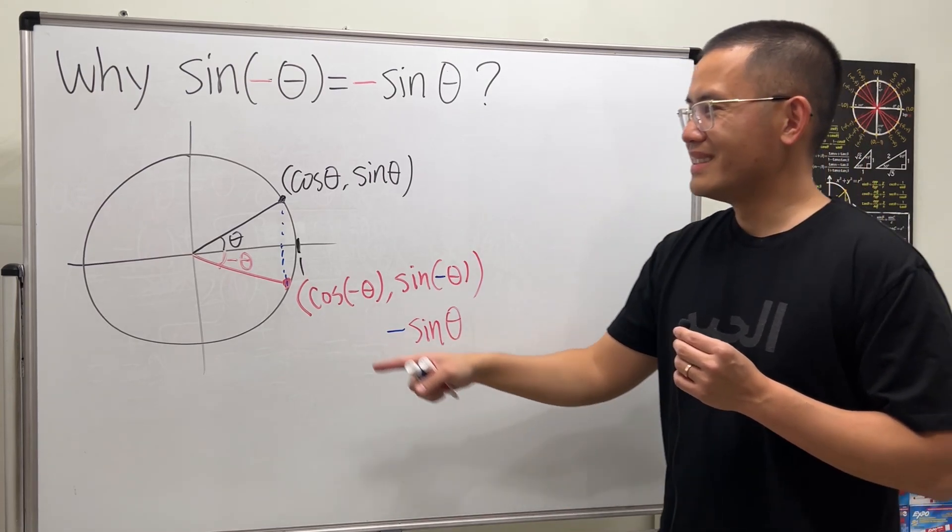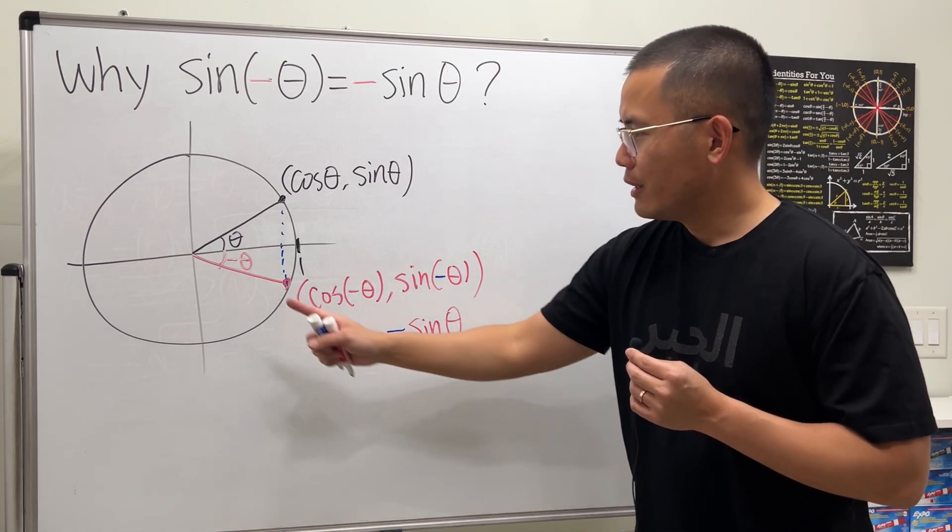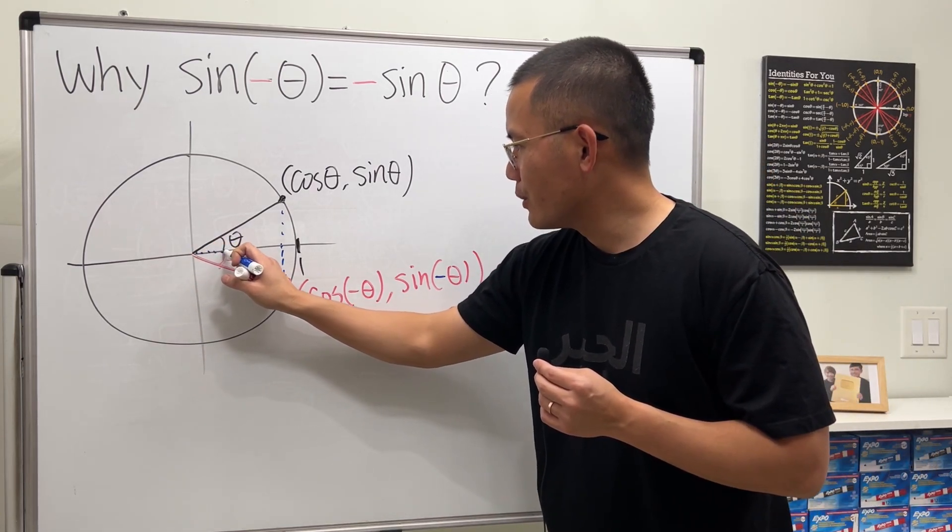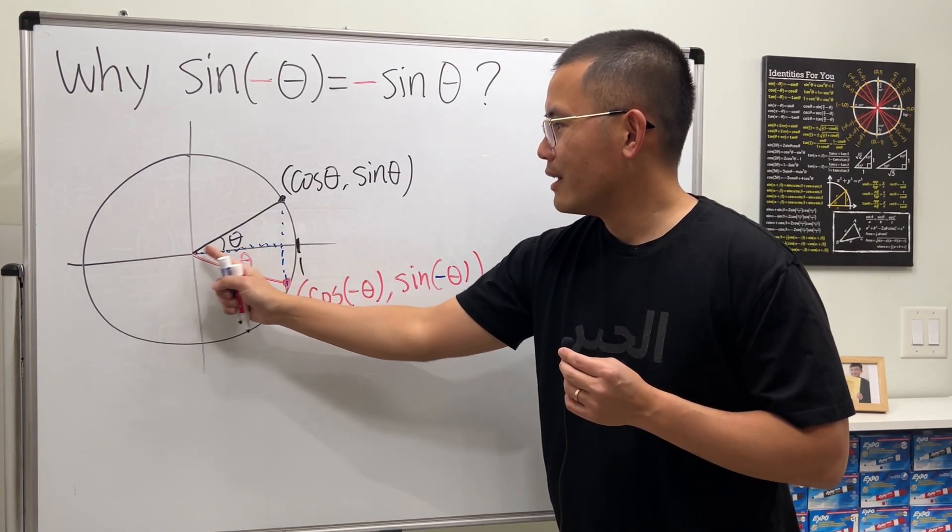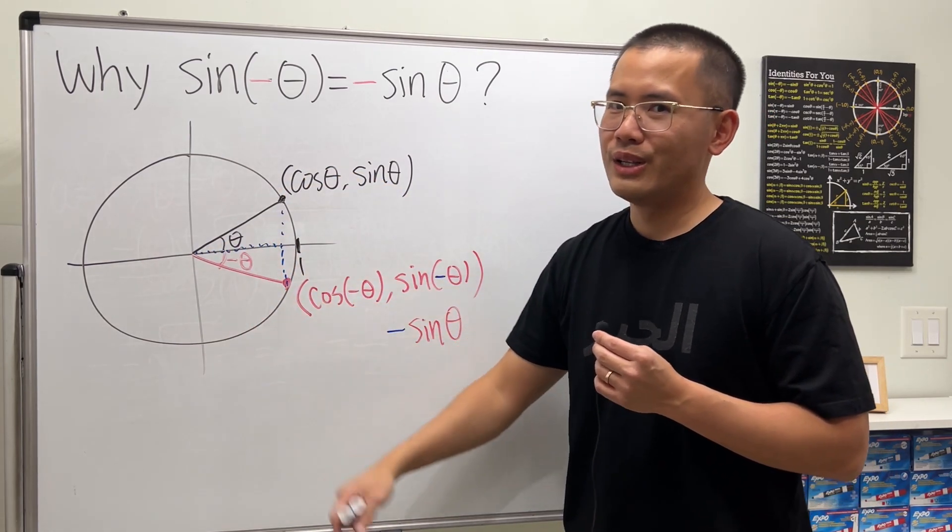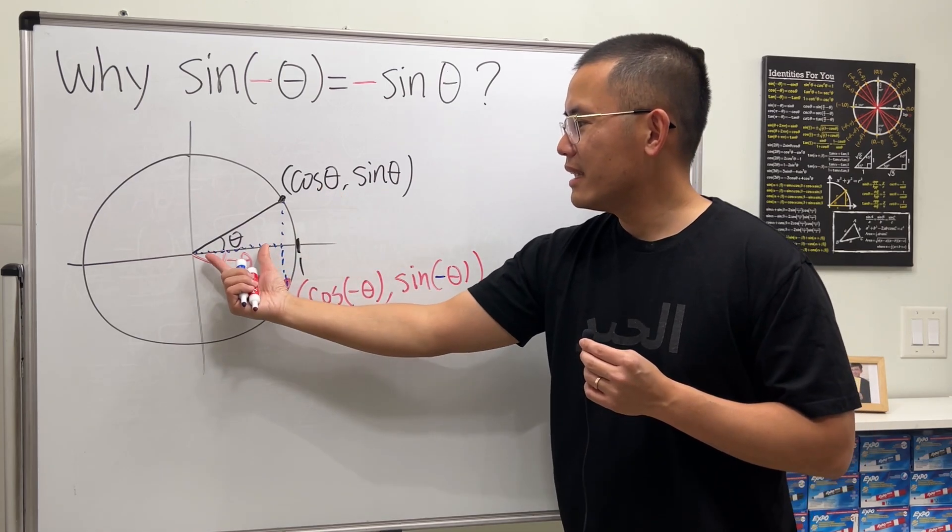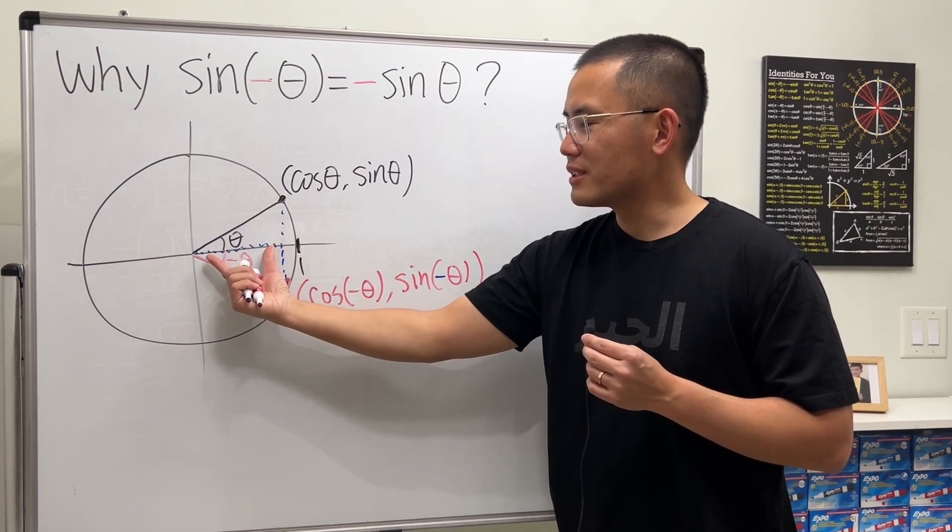And have a look. With this picture, we can also talk about cosine theta and also this. We are talking about the same x value from here to here. When we do the reflection, does the x value change? No, it doesn't. So that's cosine of theta.